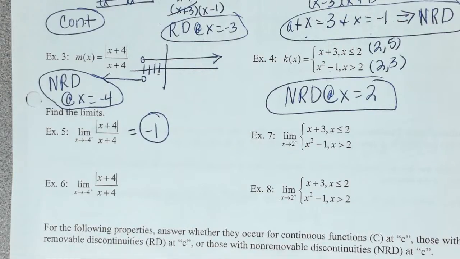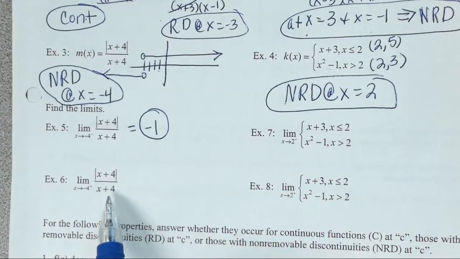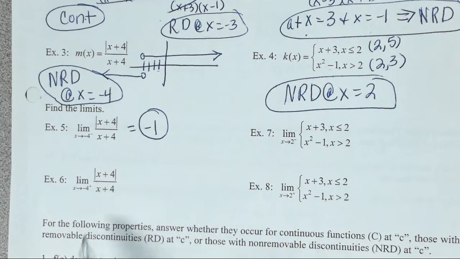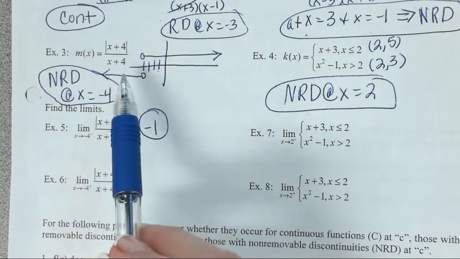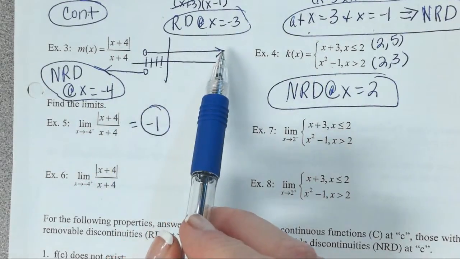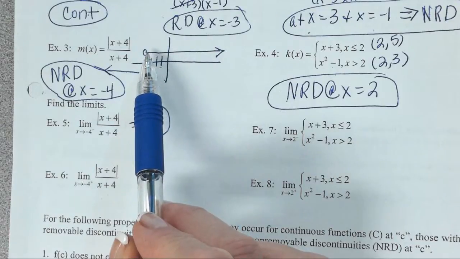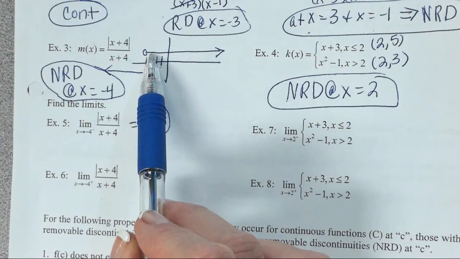Okay, what about the next one? On the next one, we are trying to find the limit as x approaches 2 from the negative side. Spencer, what do you think on that one? Can you think of any way we could find it? We'll do this one first. Yeah, let's do this one. What's this? It's up here, and we just already grabbed it. So as we approach negative 4 from the positive side, what's it going to be? 1, right.